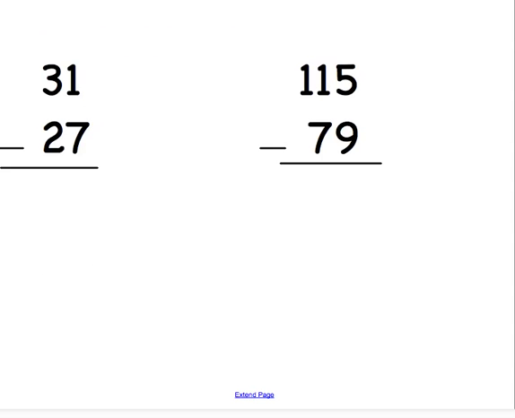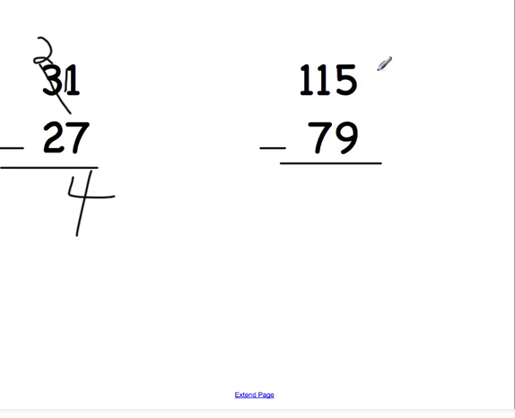If we move on to a couple other examples, write the problem down and do them along with me in your journal. I have 1. I can't take away 7, so I'm going to have to borrow from the 3. I'm going to cross out my 3 tens, which leaves me 2 because I'm going to give 1 to the ones. My 1 ten plus 1 one makes 11. 11 minus 7 is 4. And now I have 2 minus 2 in the tens place. I end up with nothing. My answer is 4. Our next example, write it in your journal, is 115 minus 79.